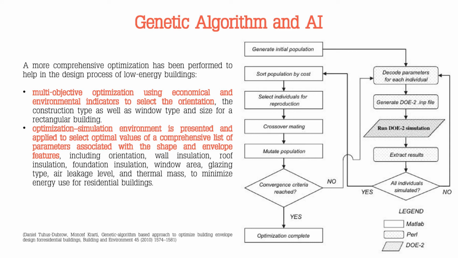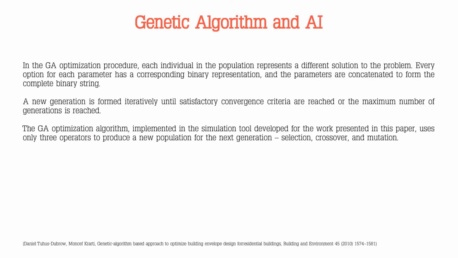So this kind of scheme, this kind of diagram, is the logic of processing from generating the initial population to the optimization. This slide is quite simple because we already mentioned many times several elements, but what I want to comment on is that in the genetic algorithm there are several solutions, several individuals. One population, like in common language, is composed of different individuals. The interesting point is that each individual represents one solution. And then for each solution, an attempt is created, which means that there is an initial population. These populations are selected by the same process of selection, crossover, and mutation. Then the number of individuals in the next generation, in the next population, is reduced and reduced and reduced again. And finally, everything converges into the ultimate final solution. This is the meaning of this page.